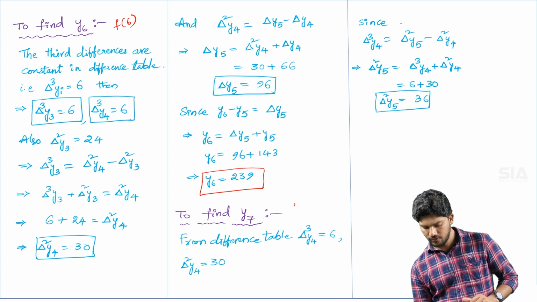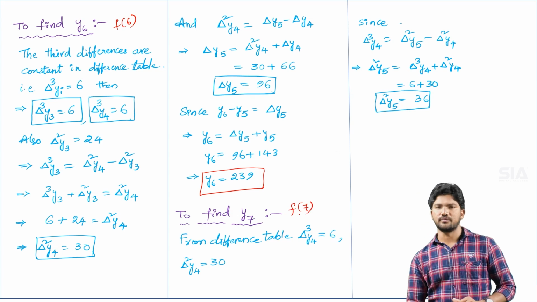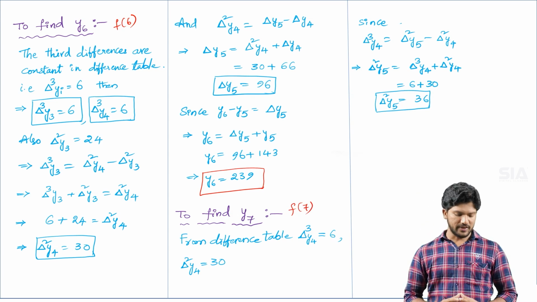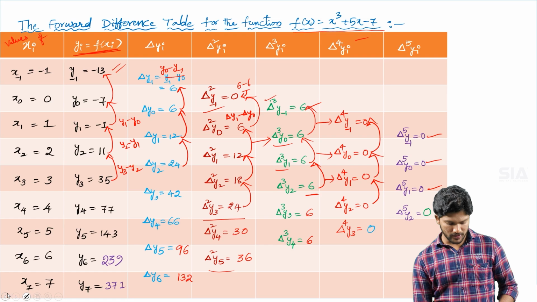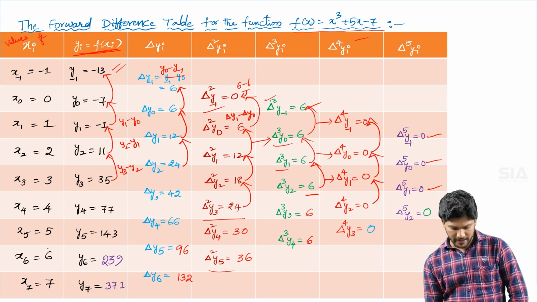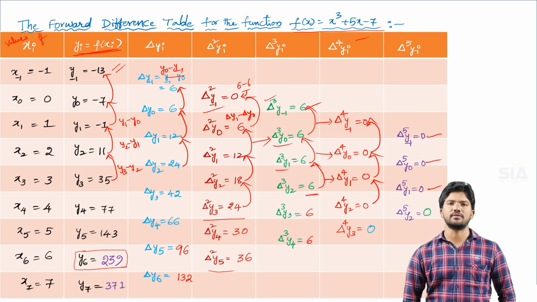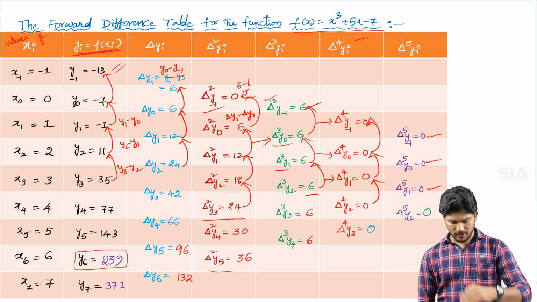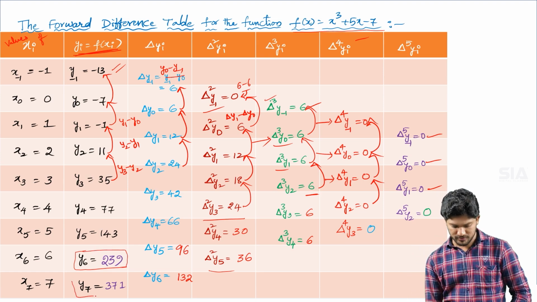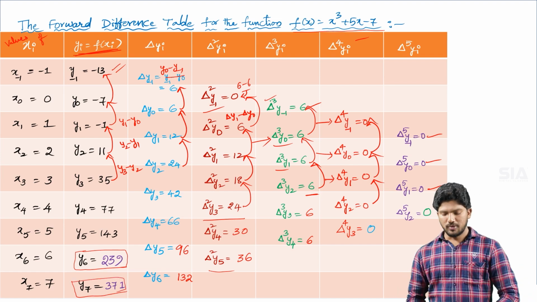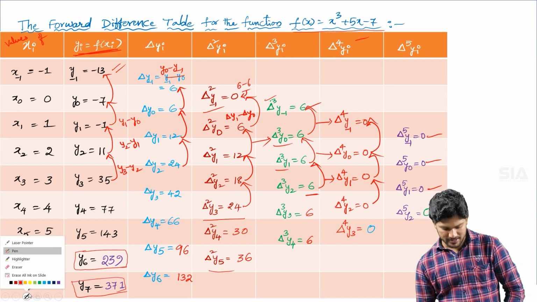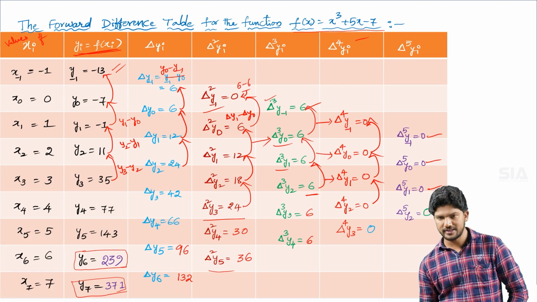Okay, and we have to find out that f of 7 value. To find that f of 6 value, you can see from this table, we have to find out this f of 6 value. F of 6 means this value. After that we have to find out this f of 7 value also. To find those values, this problem we have to start in reverse.